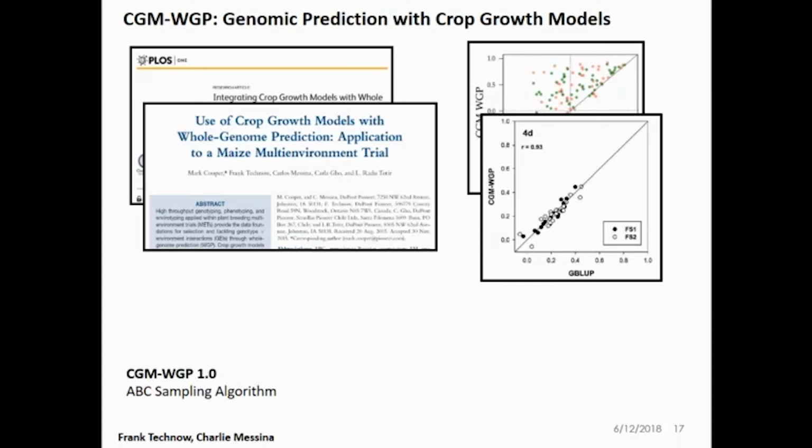So in this case, the crop growth model is doing your quantitative genetics and predicting the yield outcome. There's no actual mapping to yield. All we're doing is mapping to the intermediate traits, and the crop growth model is doing all the prediction of yield. This is the first time ever that a crop growth model had done the mapping of yield variation in a real breeding population. And it worked. So again, it comes down to the same basic rules: if you've got the right training data set, you know the traits, and you've got the integrating tool, the crop growth model, you can predict yield.